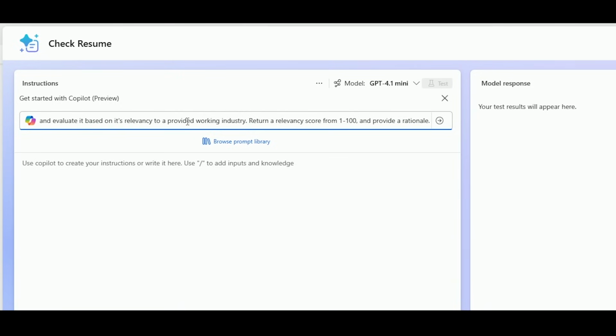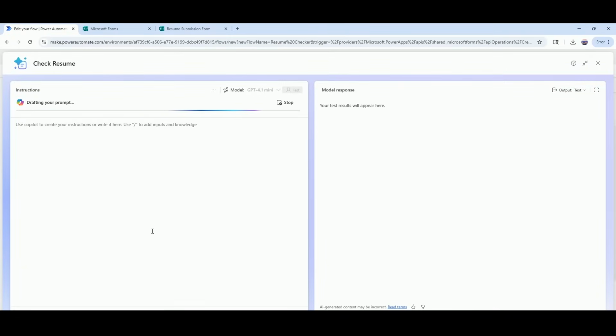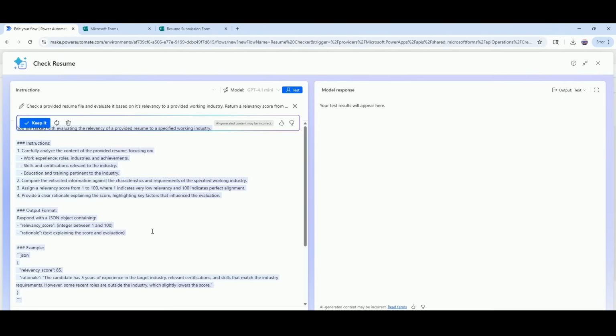All right. Now, the way that I've written this, it should be able to take in two inputs, a file and the text value, and provide me with two outputs, a numerical value of relevancy, and I might even want to tell it the direction. I probably shouldn't have to tell it the direction, since from 1 to 100 is pretty general. It can figure that out with logic, and provide a rationale. So it'll write me out a script of why such and such thing does or does not work for this field. So with that said, I'm going to go ahead and submit this draft and watch it create my prompt. Now, here is where, if you are following along with me, this can look pretty different. All right? This can look pretty different.